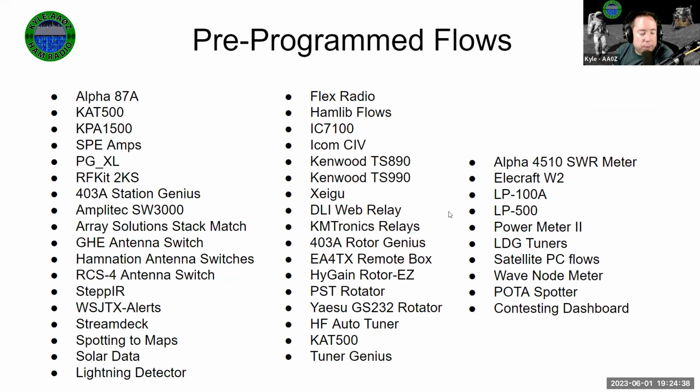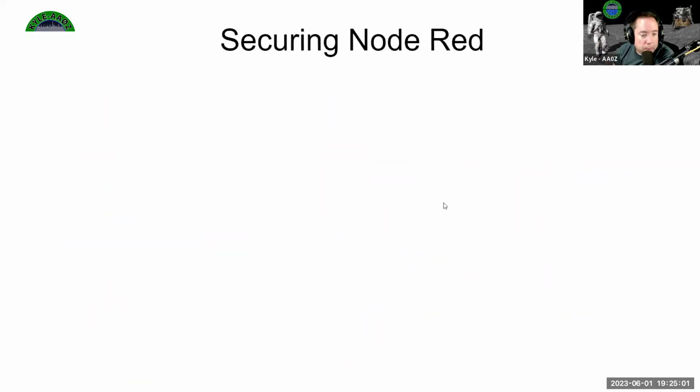As of a couple of months ago, these were all the pre-programmed flows that were out there. I just kind of took a snapshot. So all of these devices are out there, with more devices out there too. But if you recognize some of the devices, the flows are out there. And those are in the file section in the Groups IO.